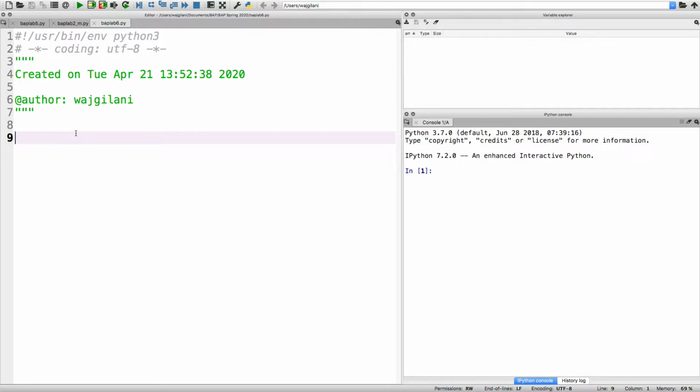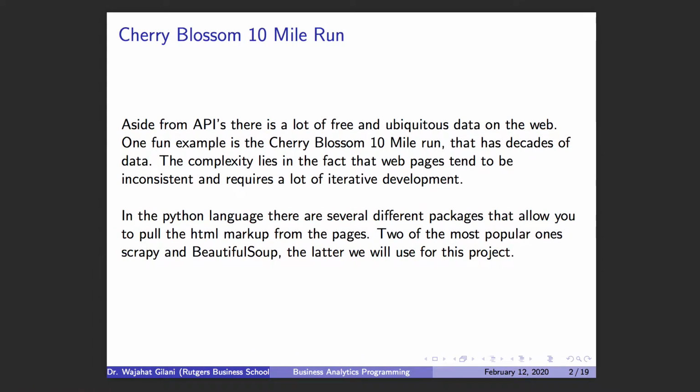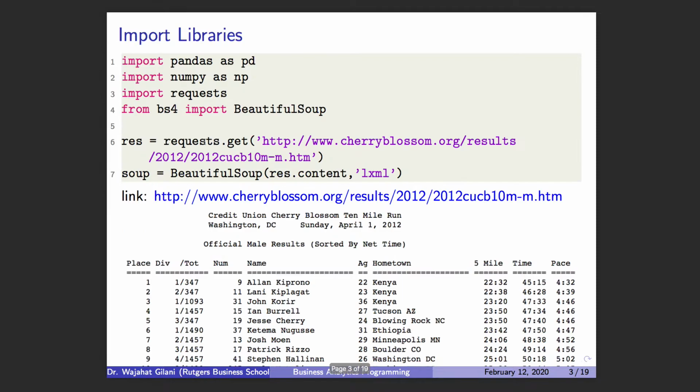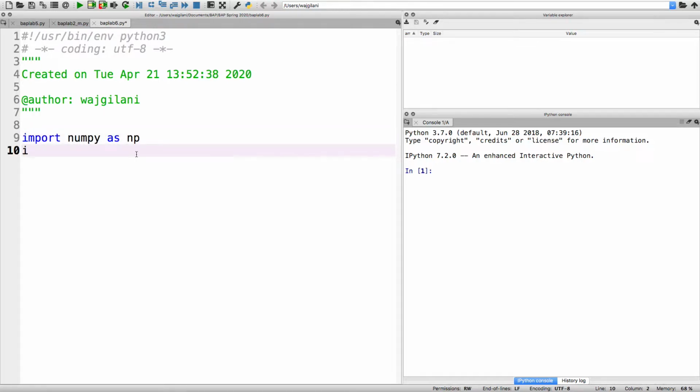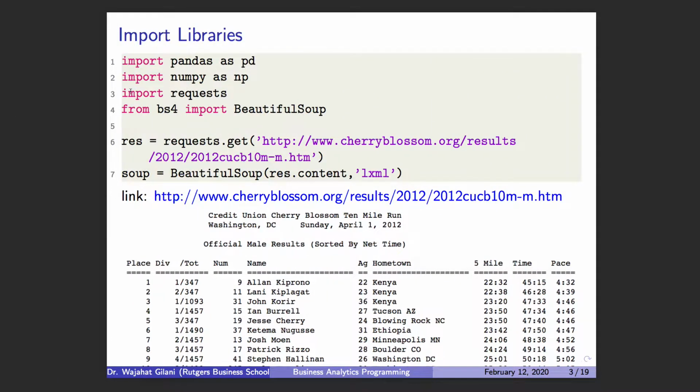I'm gonna jump in with my imports. I'll import my NumPy, obviously. I'm gonna import my pandas, obviously. And now I'm gonna import something new, two things.